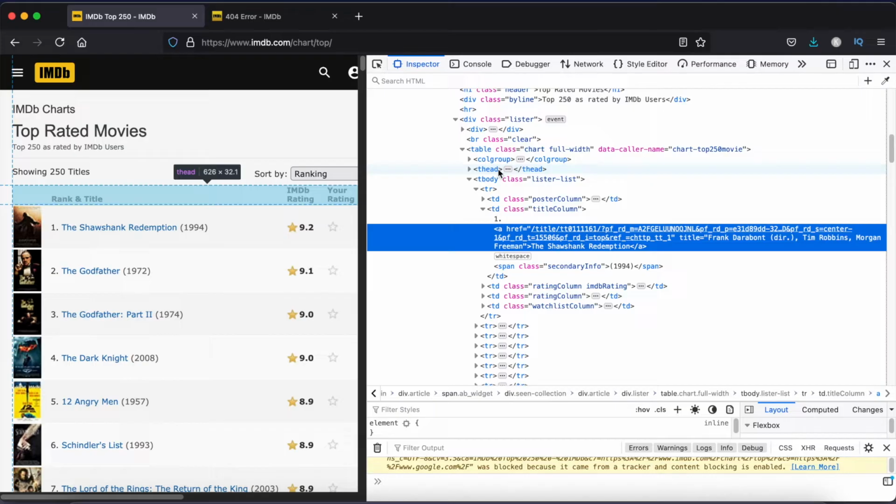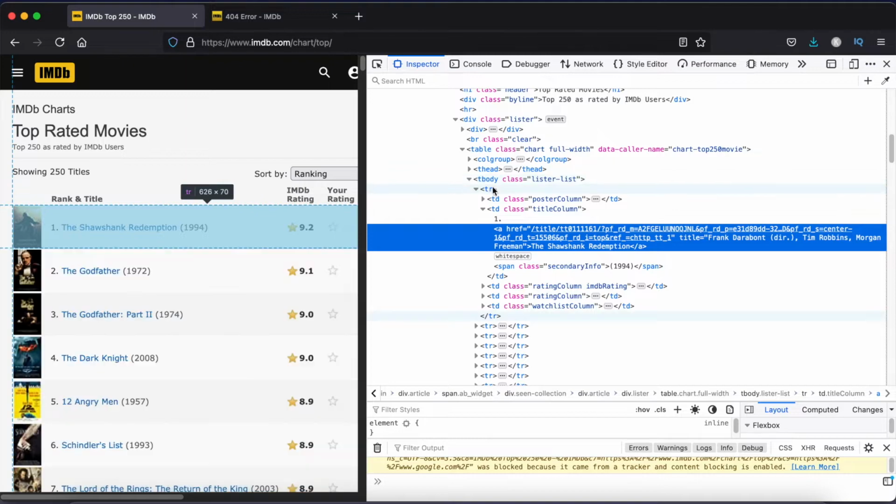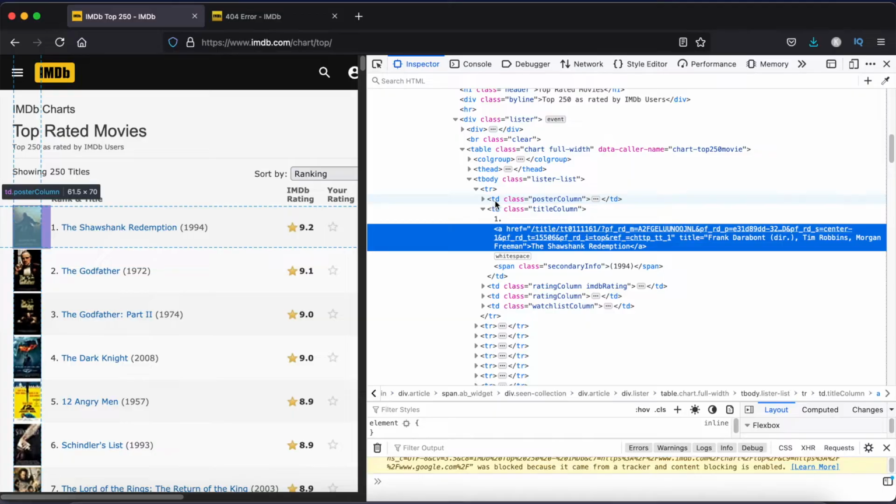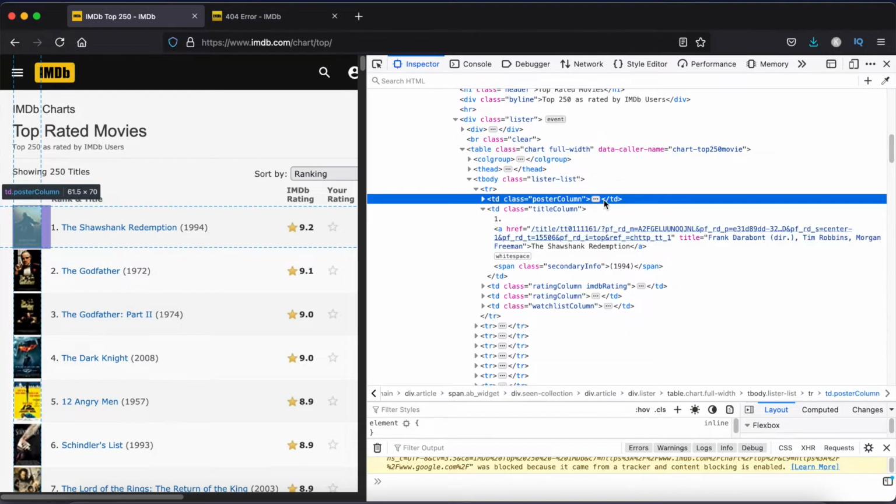Now this is the beginning of a tag, and the end of the tag will have a / prior to the tag name. So it's going to have a less than symbol, the / and the tag name, and then the greater than symbol. This is how a tag is represented in HTML. Some tags will have additional attributes. Here, this TD tag is the beginning of the tag, but there are also some attributes mentioned, and class is one of the attributes of this TD tag. It has a name like poster column, and then this is the end of the tag. So just remember this.